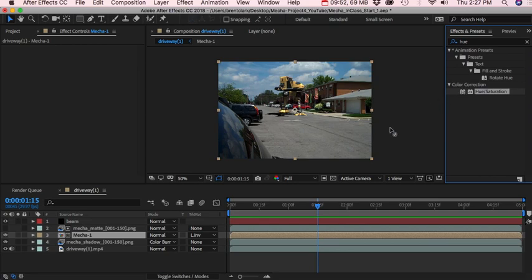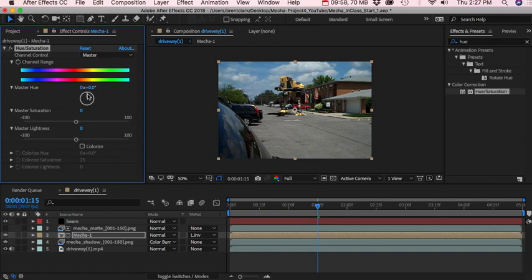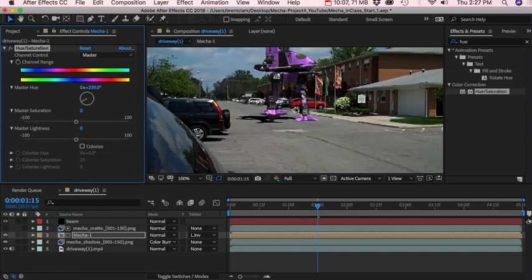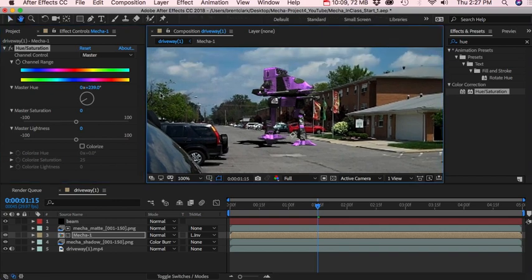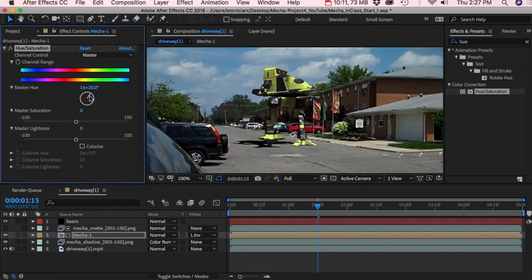Now I'm going to drag that onto my Mecha 1. As I go through my master hue, and you watch the color, you can see how it changes.